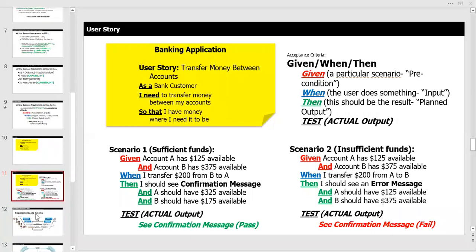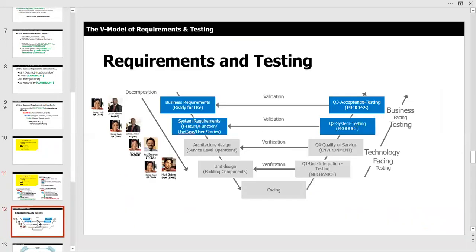So, what does it mean to think like a tester? Well, in the traditional sense of requirements and testing, there's something known as a V model, which I suspect many of you are familiar with. If you've been in this business any time, you've probably seen or heard this. This is what we traditionally teach in the literature.